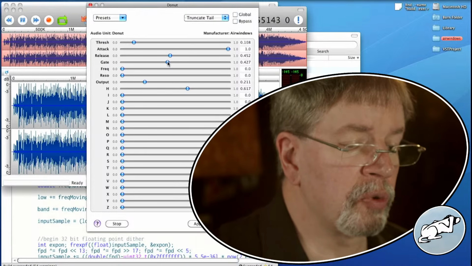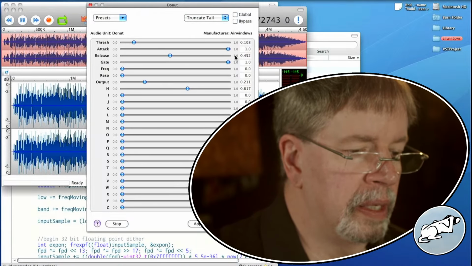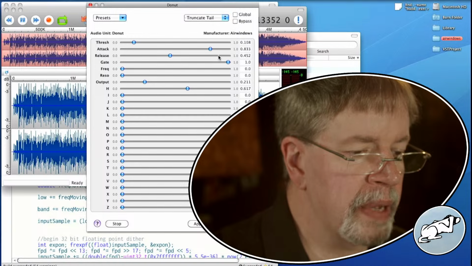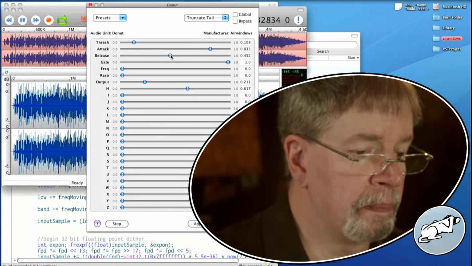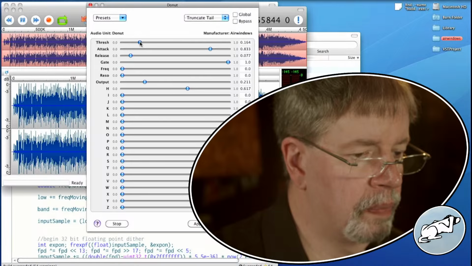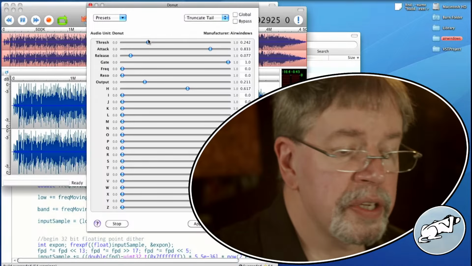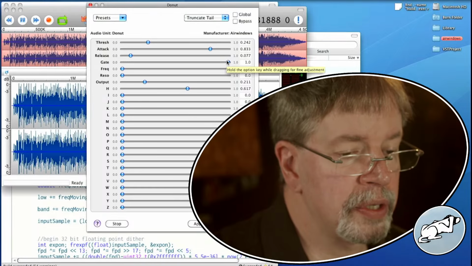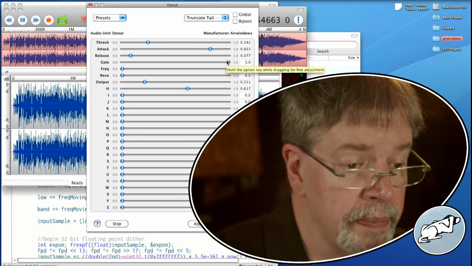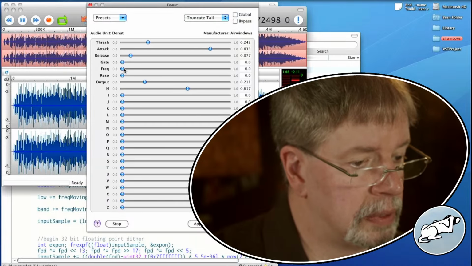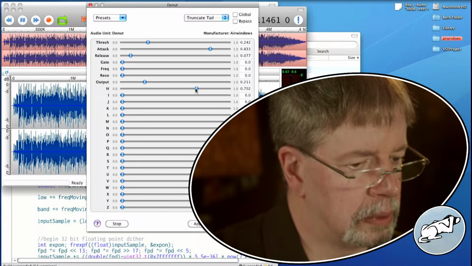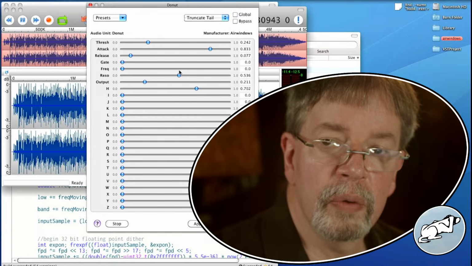So here's what the compression would be doing with this. The compression would be squishing it until there's nothing there. You have to make attack go faster to be able to get anything out of that. If it's compression, this is what you get. However, if we use that same value, but turn this, what's labeled as gate, but it's not, we get this to happen.